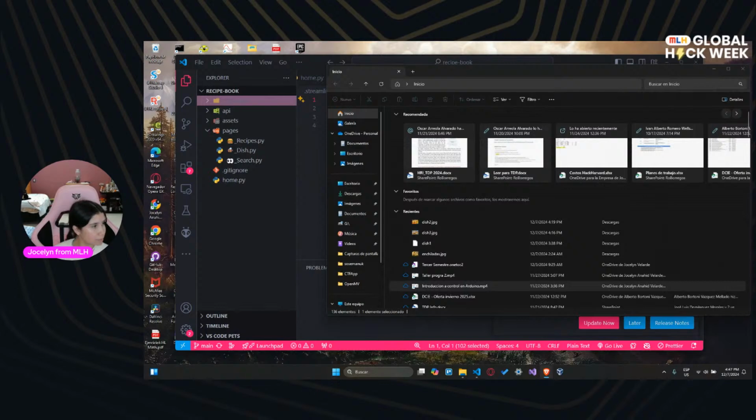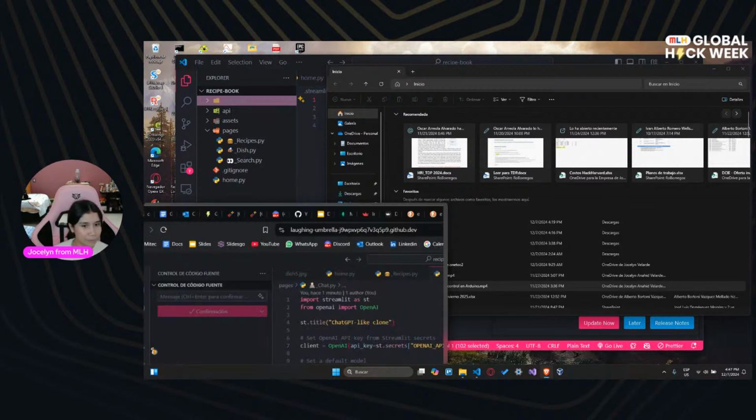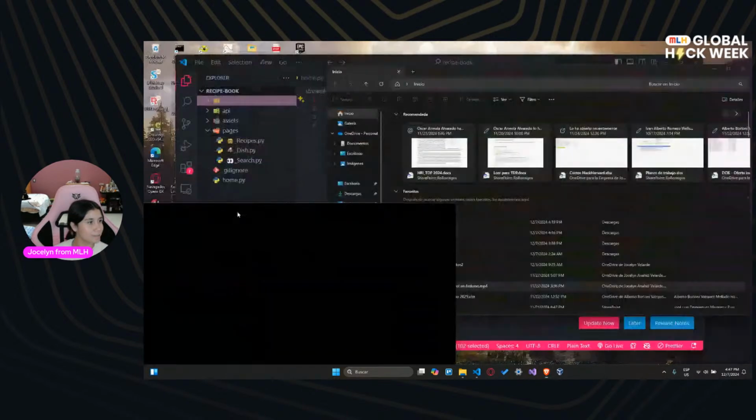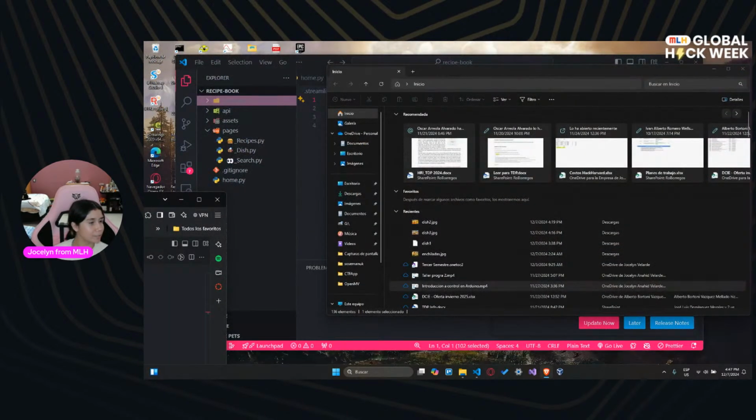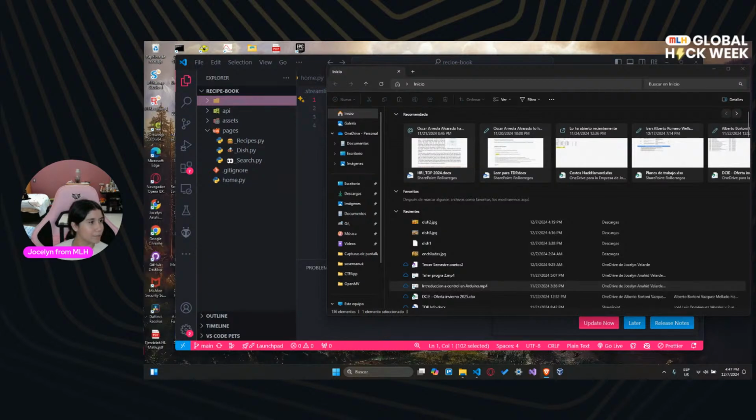Hold on, I just don't want to publish my API keys into a live stream YouTube session. That's why I'm just moving the screen. Not because I don't trust you, just because this will basically be public on YouTube, so I don't want it to be leaked in case someone has bad intentions and all of that. So just give me a moment to copy the actual key into our Streamlit application, and we should be good to continue.